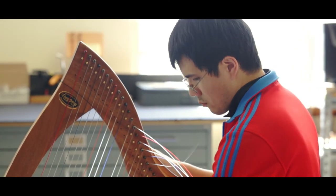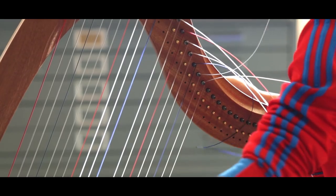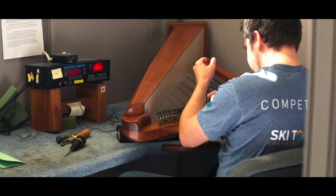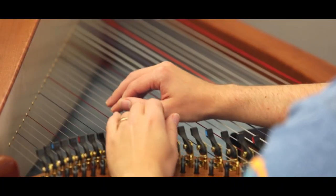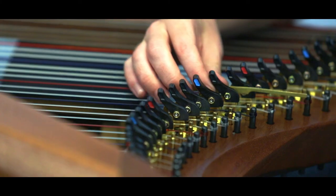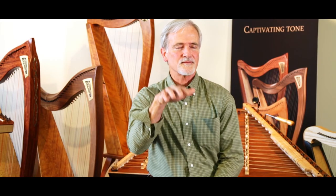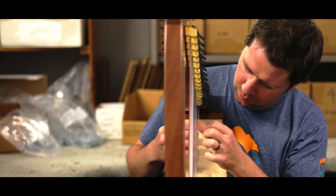After stringing, we're on the home stretch of completion now, and we have instruments that get tuned up every day for a period of 7 days. And the tuning is an important part of establishing the geometry of the harp, if you will. The soundboard gets pulled up a little bit by the pull of the strings, and the neck pulls down a little bit, and we're getting this construction of wood used to the tension load that it has to support throughout its life.